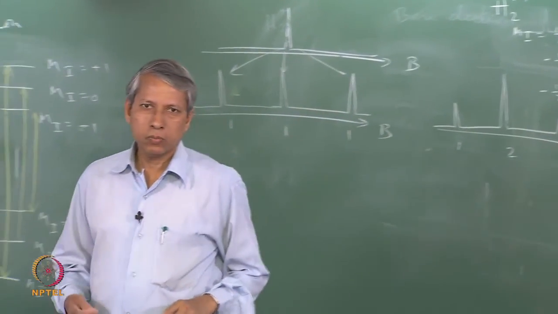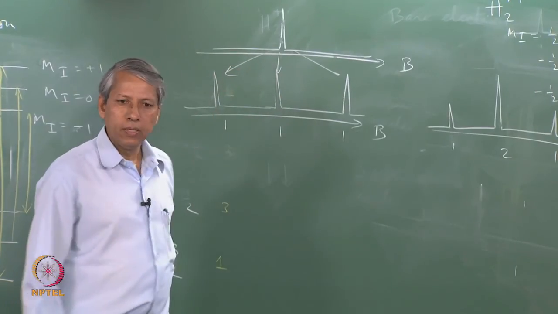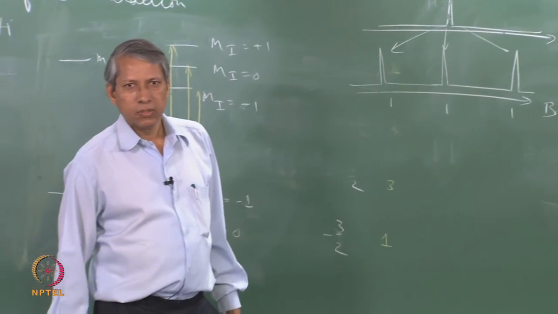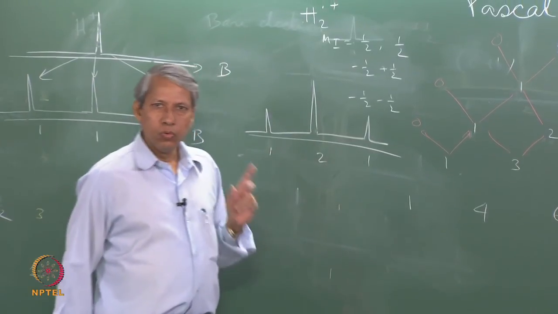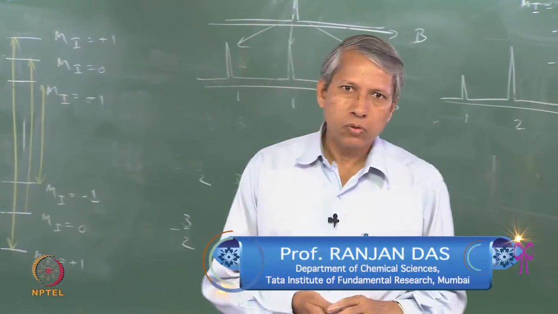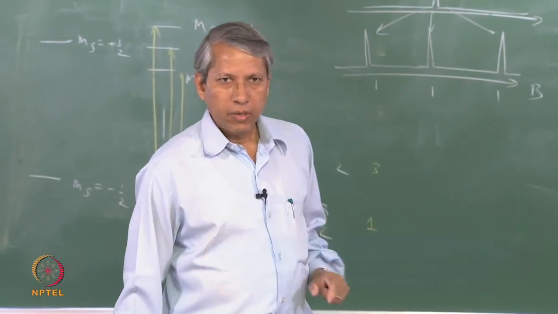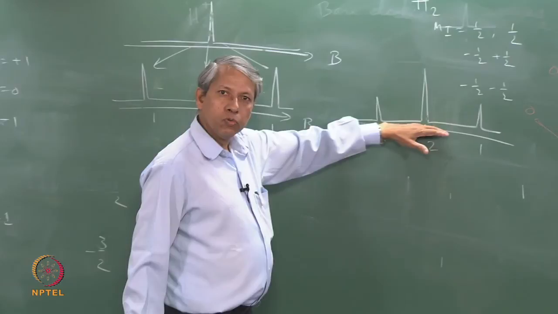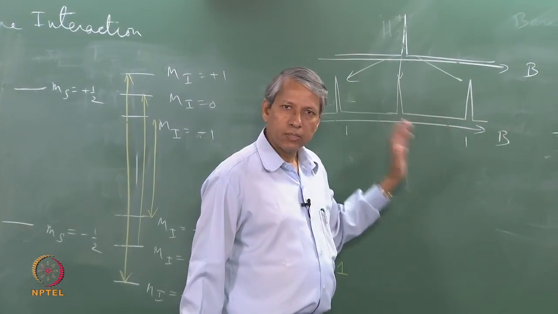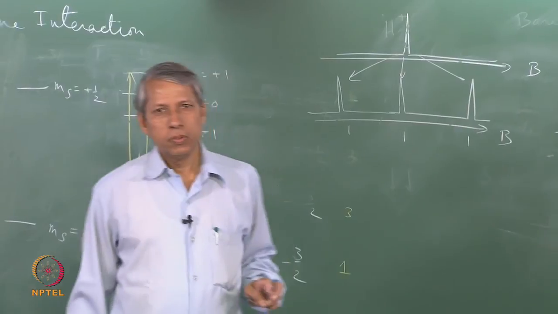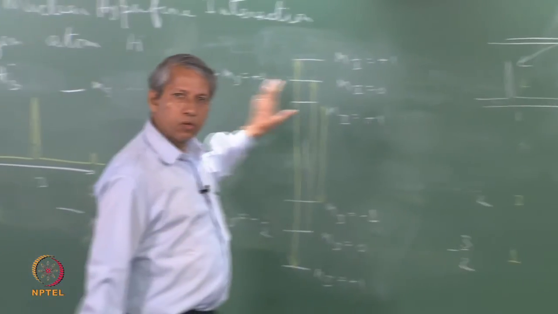This also shows the power of EPR spectroscopy, that by knowing not only the number of lines but also the pattern of relative intensities, I can guess very accurately the type of nuclei which are causing the splitting. If I say 1:2:1, I will most certainly be able to say that two spin half nuclei are causing the splitting. I may not be able to say that it is coming from the two protons if I do not know the chemical nature of that. But the fact that I see this intensity ratio means they must come from two spin half nuclei. Similarly, if I see a pattern of this kind, 1:1:1, you can most certainly say that this comes from a nucleus whose spin is 1. It may be nitrogen 14, but unless I know the chemical nature, I will not be able to say that.